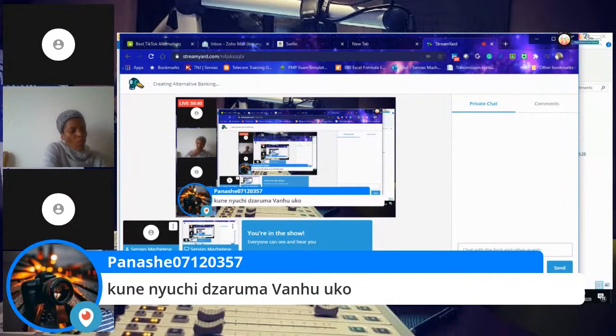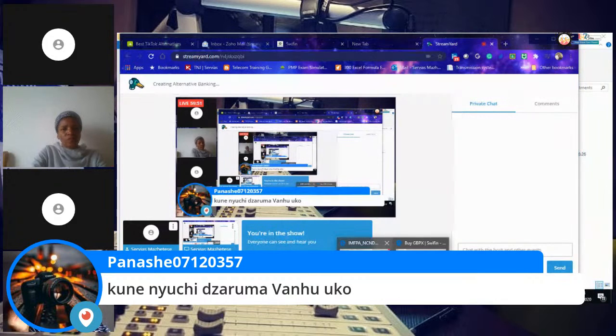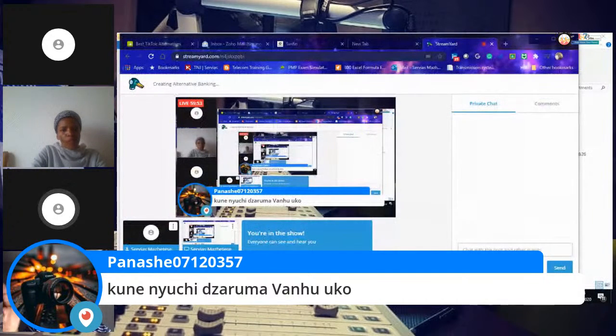So my question is this. I want to use this platform. Now when it says GPBX is equivalent to 10 pounds, I've loaded my account, say 10 GPBX, right?